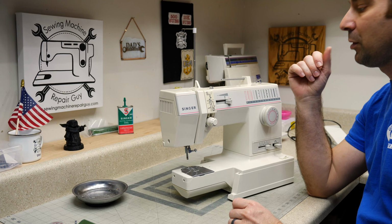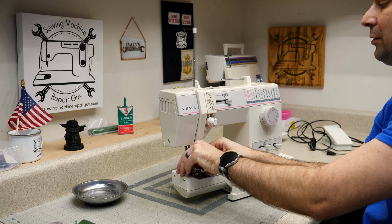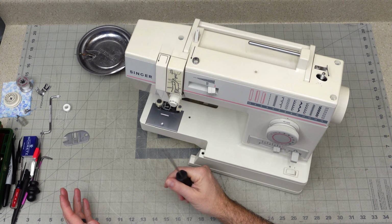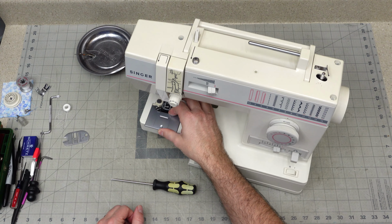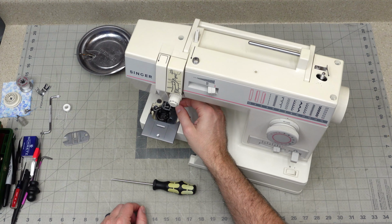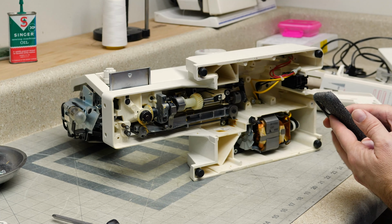I have an idea of what this problem might be. If you know what it might be, put that down in the comments and let me know. The first thing we're going to do is clean this machine like we always do. So I'm going to disassemble and clean it, and then hopefully the problem will rear its ugly head as we go through cleaning this machine. Yep. Let's take a look at this.